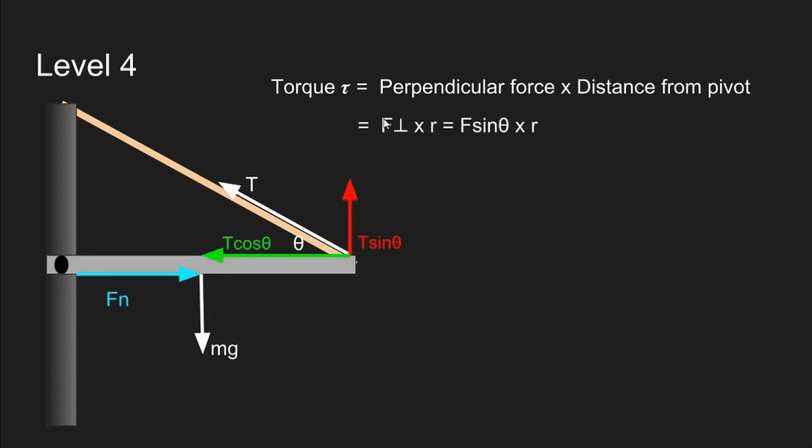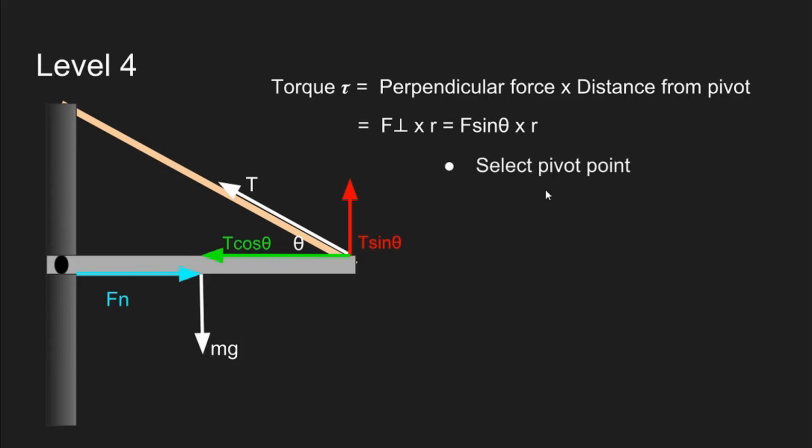So torque can be written as F perpendicular times R, because it's like a radius from the pivot. Since there's a pivot and a rod, if you think about rotating, it's going to be a whole circle, so this is actually going to be a radius. Instead of using the perpendicular force, you could just do F sine theta times R, which is perfectly fine, but I like to think of it in terms of finding the force that's perpendicular and multiplying that by R.